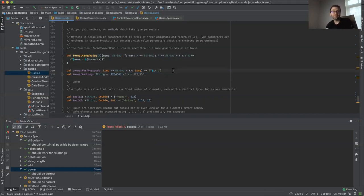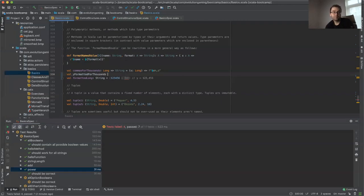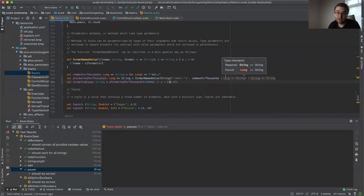So we can actually extract this out as a method. Here we can allow the compiler to infer the types. And actually here, I think we can explicitly mark the type parameter if we wanted to. And if instead here we would try to specify some other type parameter, then Scala would be very upset with us. It would say, listen, here you're trying to pass a function which goes from long to string, but instead here you are saying that the type parameter is going to be a string, therefore A is a string, and therefore I'm expecting a string to string. This is wrong. Fix your code. So Scala is extremely nice in this, that it often asks you to fix your code ahead of time.